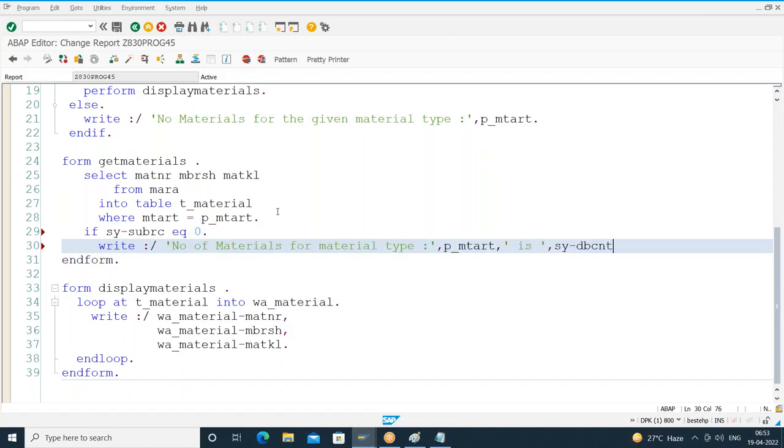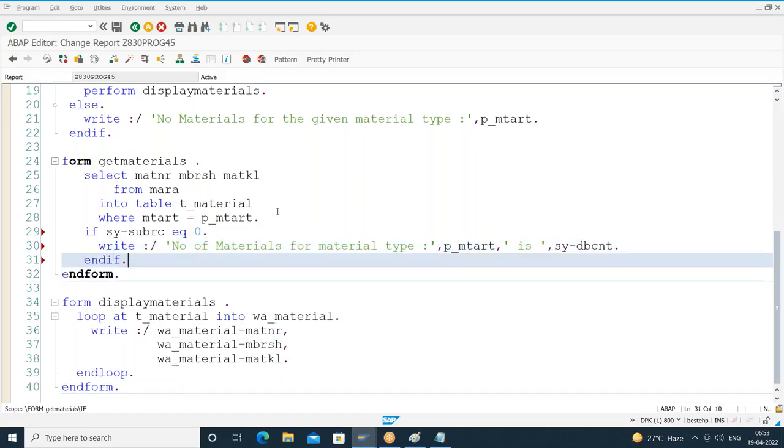We have a system field SY-DBCNT which will hold the count of what? Number of records retrieved by your select query.